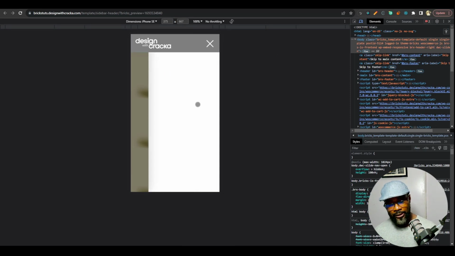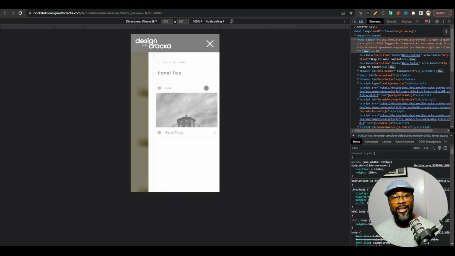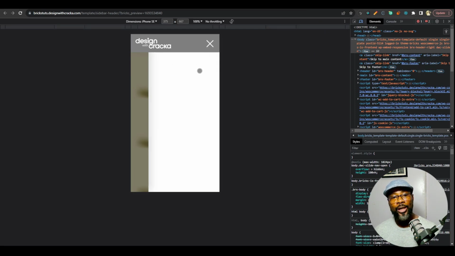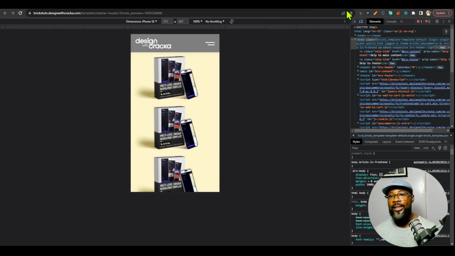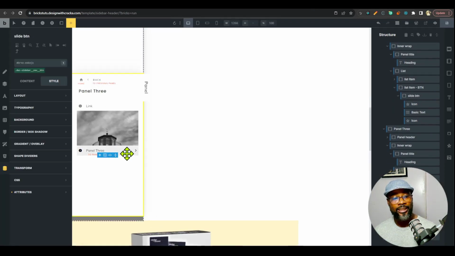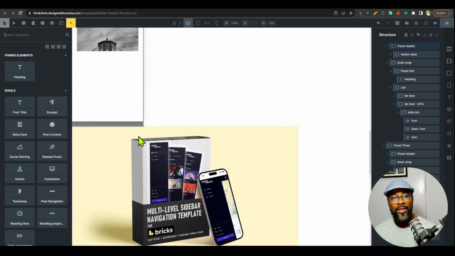Why? Because I'm going to just hit escape to close and bring that back, because we had that button in panel. This button leads to panel 3, and we duplicated it with that same button, and it's not leading anywhere. That's why it's just going off. Okay, so I'm just going to hit escape. So what I just need to do is go to that panel 3, because it's not leading anywhere. So we're just going to go there and remove that slide button, because we don't need it there.